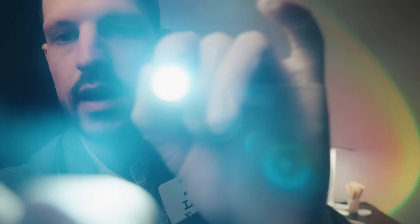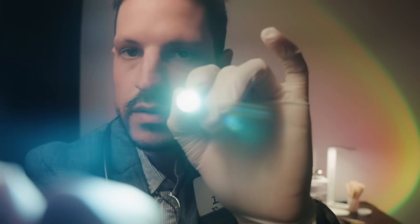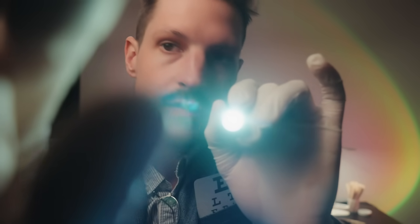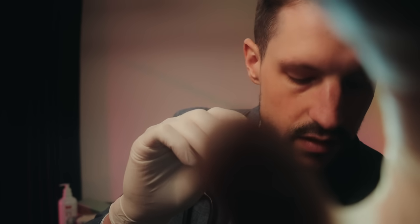Okay, now what we're going to do is take a look physically at your eyes. I'm going to go ahead and pull your eyelid down here, starting with your left eye, pulling down the eyelid, taking a look at the eye health, and also seeing if you're experiencing any discomfort when I touch around your eyes. So as far as me feeling around is concerned, is there anything that I'm doing that's causing you any discomfort at all? Good. How about when I touch around on your right eye here, do you feel anything that's causing you any sort of discomfort?